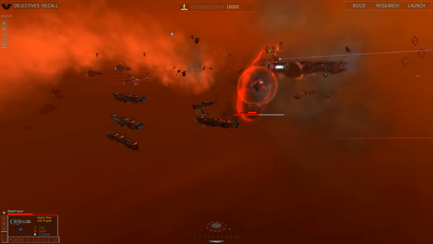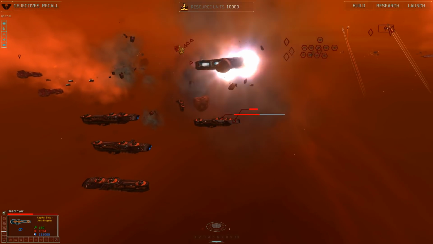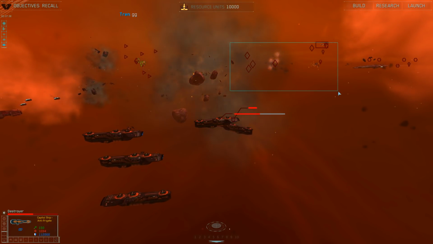What the heck was that giant explosion? I missed something cool there, unfortunately, but there we go. Avatorian's flagship goes down in a spectacular explosion, clearing out a bunch of those ships that were close by.